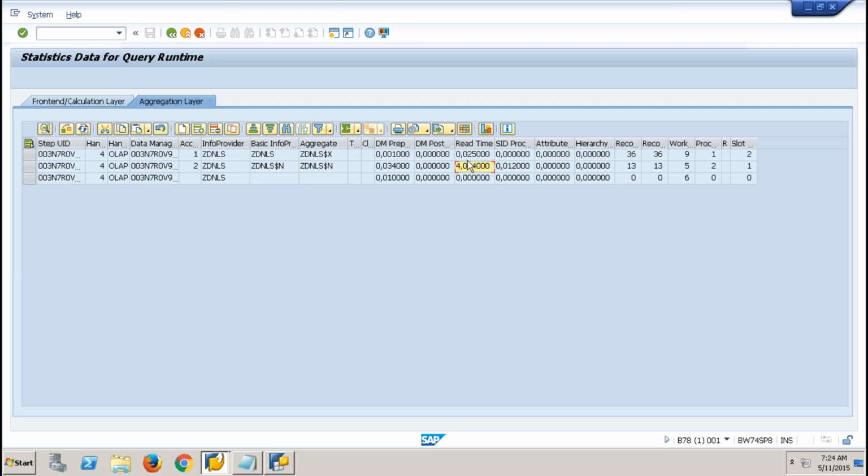You can see the split of the timing from NLS and from your provider here.